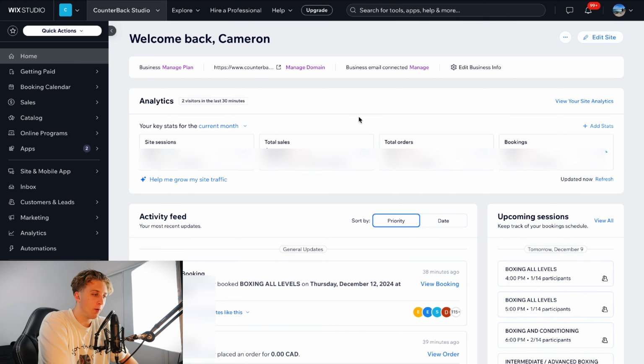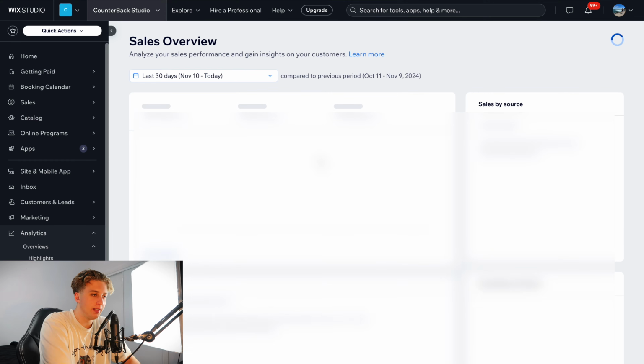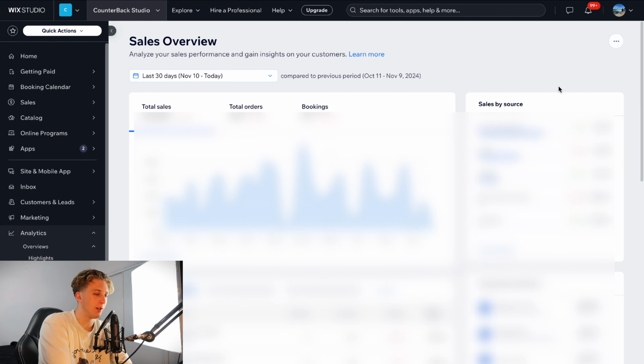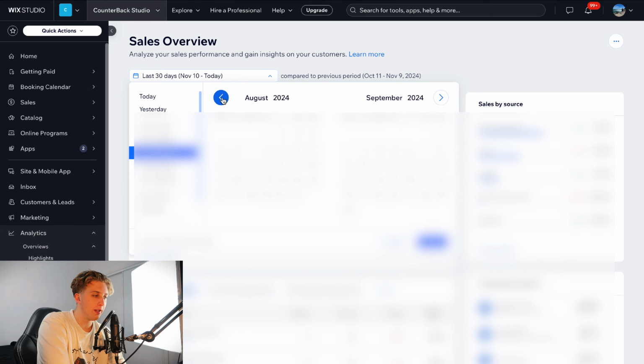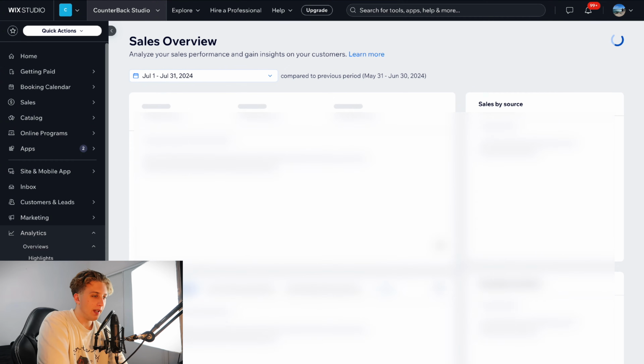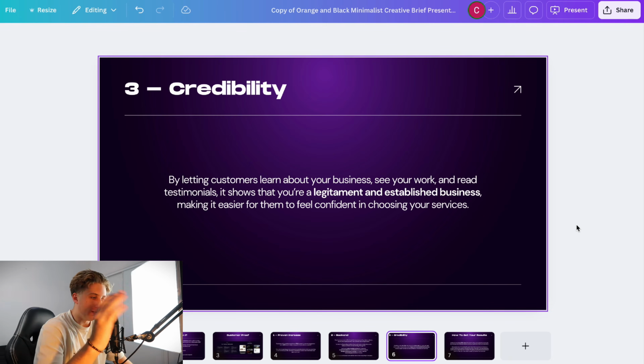Okay, so I won't usually show this, but this is a dashboard for a site I work with. So usually I'll have some type of screenshot. I don't want to go showing all the information, but I'll find a month where we had a little bit of money generated from email automation. So I'll just go back a little bit, because again, we just did this at the start of the year, and each month it still continues to make money. This is for a small boxing gym studio as well. I think the highest month we had nearly $1,000 in revenue just from simple email automations. So let's see if this loads. Oh, well, that's all good. I'll show you guys another time.